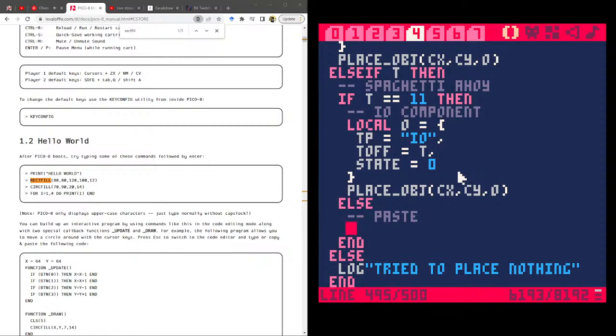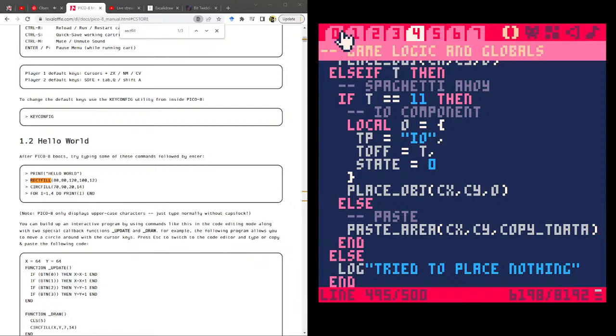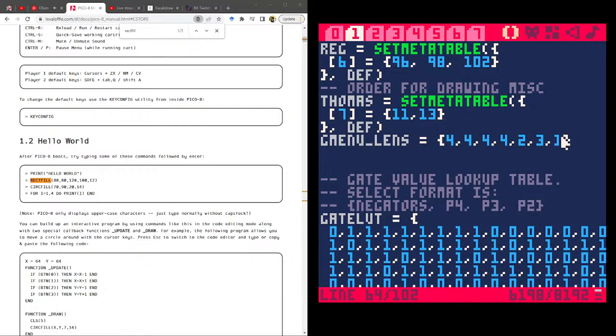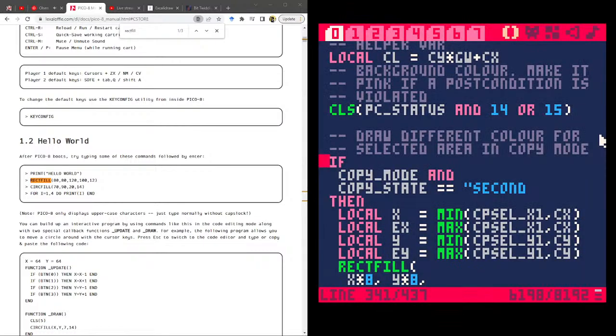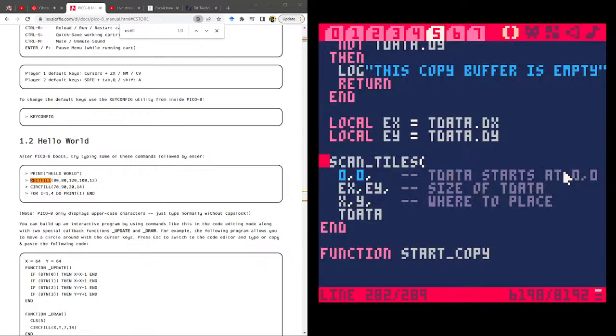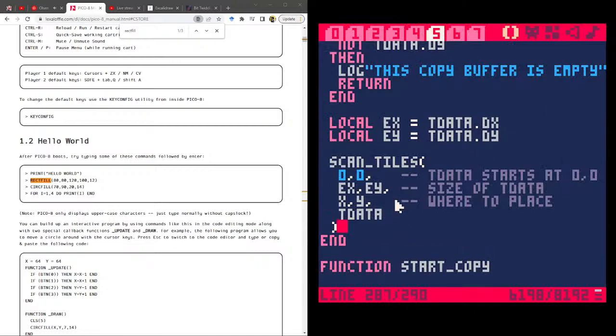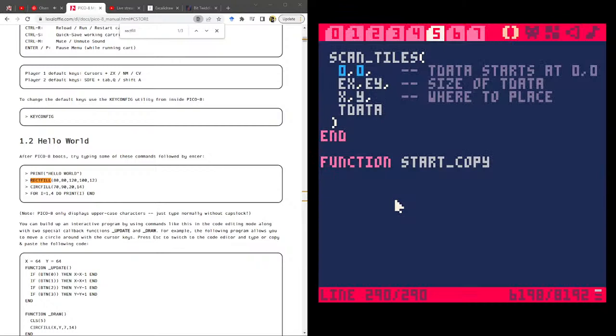Paste. So now here we will do, I guess, paste area, cx, cy, copy t data. And one last thing. Oh, whoops. Oh, I guess I'm not.